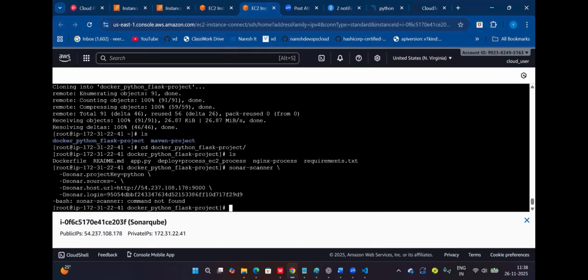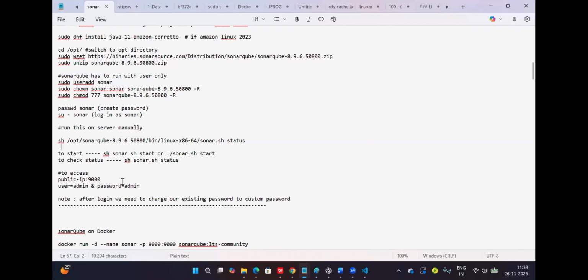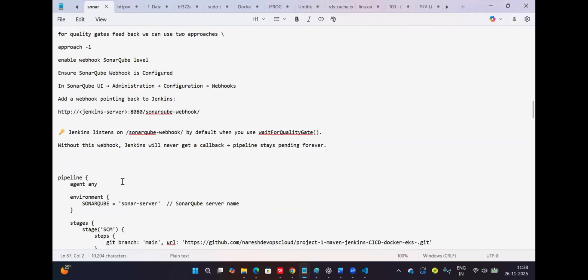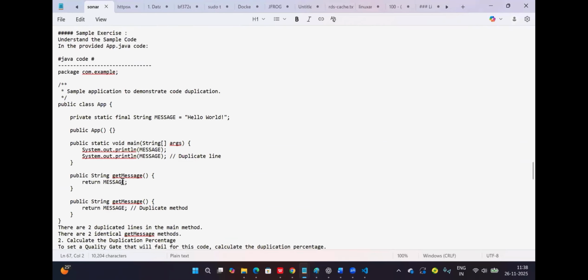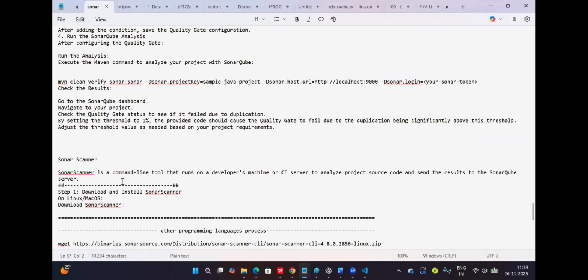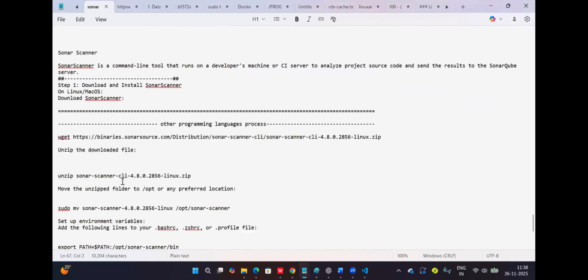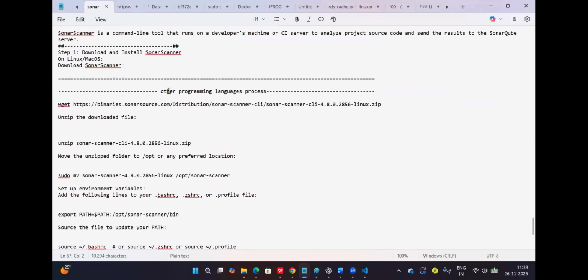Sonar scanner command not found. It's a CLI, right? We have to install Sonar scanner. Other programming languages' process you can follow. Let's run this Sonar scanner from CLI.